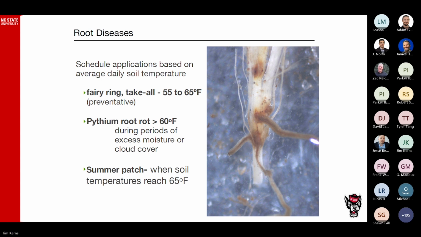So I'm a huge proponent of writing programs that start with these materials, right? And especially ones that incorporate a DMI early, okay? Because the DMIs give you really, really solid control of these, and then we can add something in to make sure we're getting good Pythium root rot suppression.